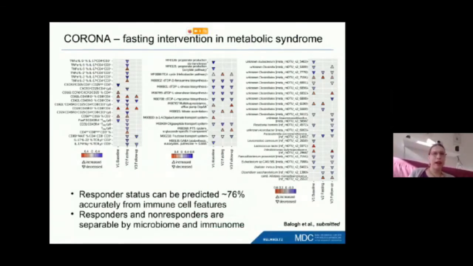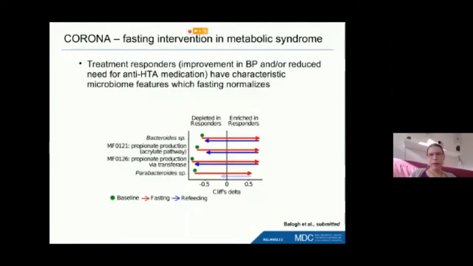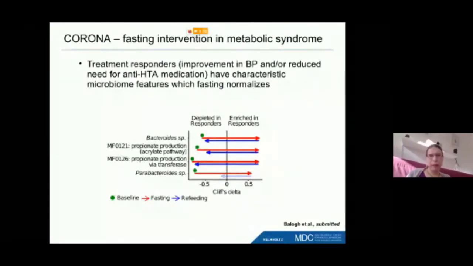can see what characterizes these subjects already at baseline, trying to see, is there something that can let us personalize this? Can we measure stool and immune system from serum in a subject already at baseline and determine whether or not they're likely to gain a better cardiovascular phenotype by undergoing a fasting intervention? And it turns out that there are a number of the features that we saw changed by the fasting that actually seem to be perturbed at baseline. Specifically, most interestingly, I think, is the propionate production that I mentioned.